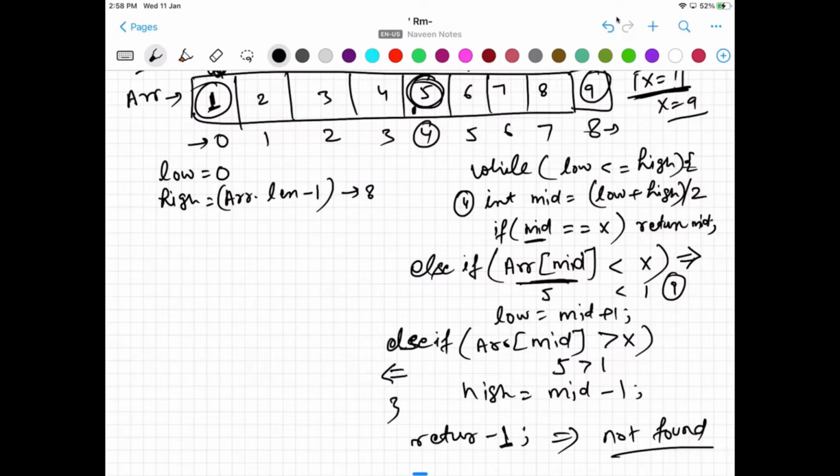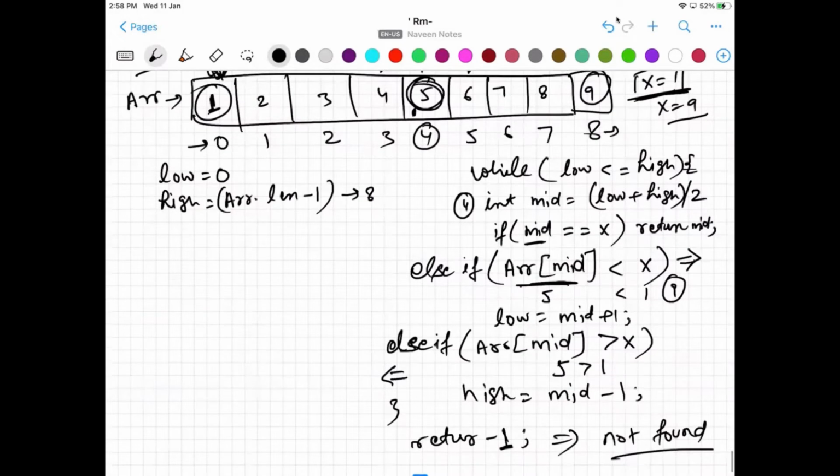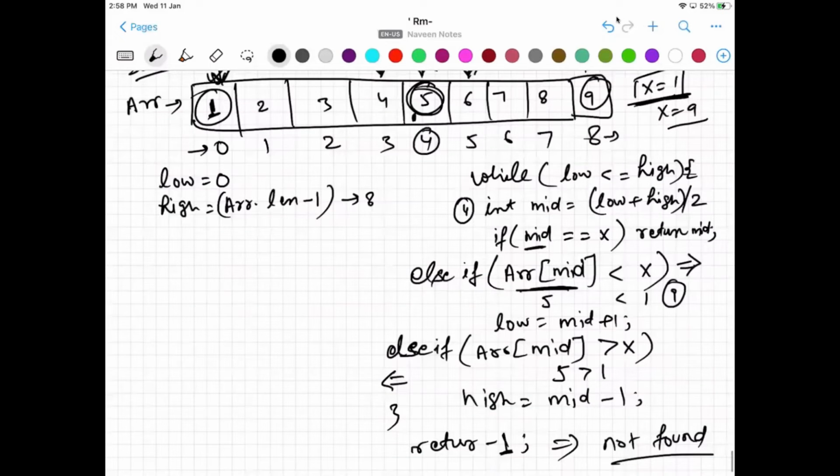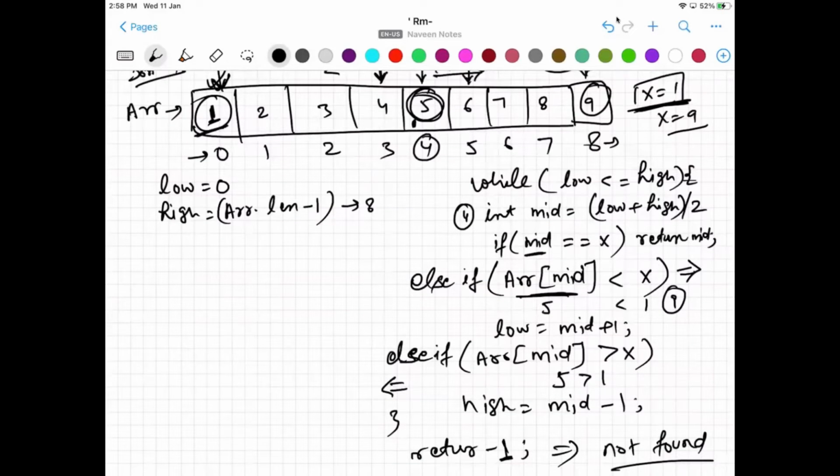So in that case, let's check this particular pseudocode. Is it really working or not? So I'm looking for 1 over here. Okay, so I'll check that mid is equal to what? In that case, my mid is equal to 4. You can see mid is equal to 4 according to this algorithm. Then I'm checking if 4 is equal to 1. No, 4 is not equal to 1. Then go to this particular else if. Then it's saying array of mid, 4 is greater than 1. Yes, this is satisfied.